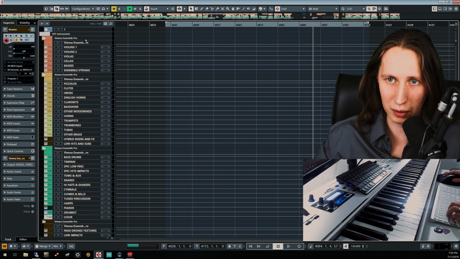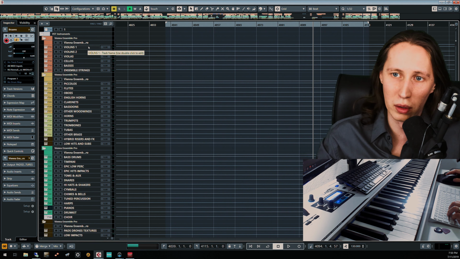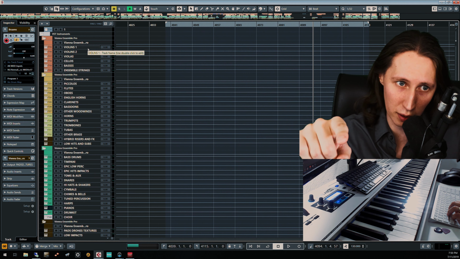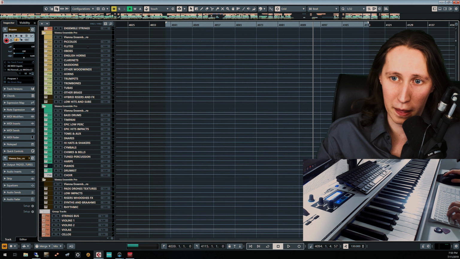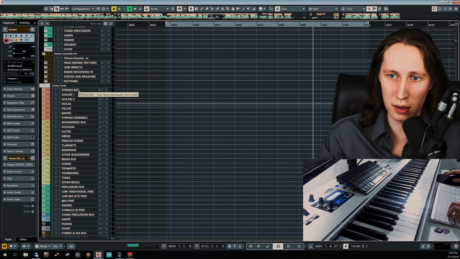And as you can see, these are my VST inputs from my slave computer. The way I have it is all the violins go into the violin output, and that violin output is coming into the input here, and so on and so forth, for every different kind of variety of instruments.